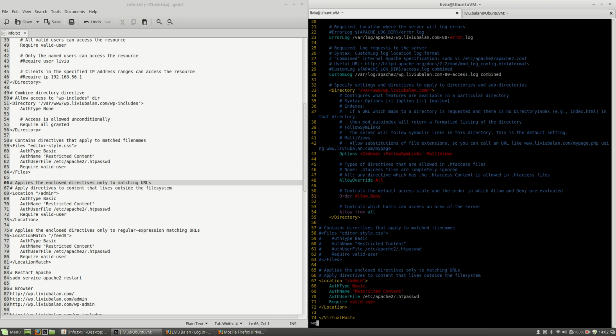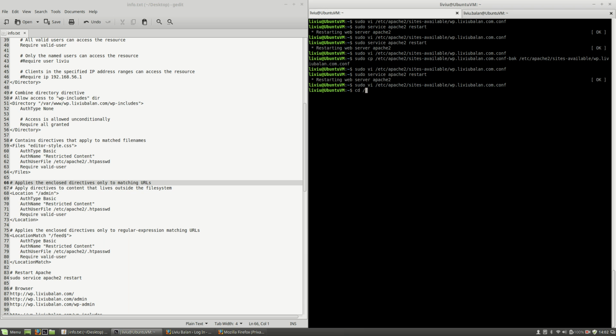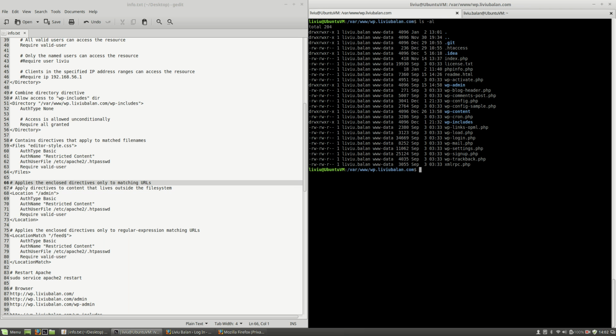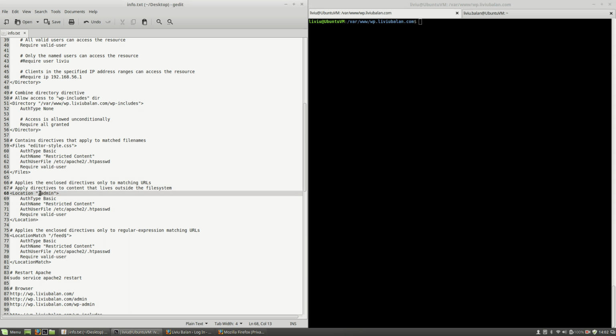Right and quit. And if I go to var wp.liviubalan.com and here if I type ls -al, you will see that no admin directory or file is listed here. So the Location applies to a specific URL but not to a file system directory or file.